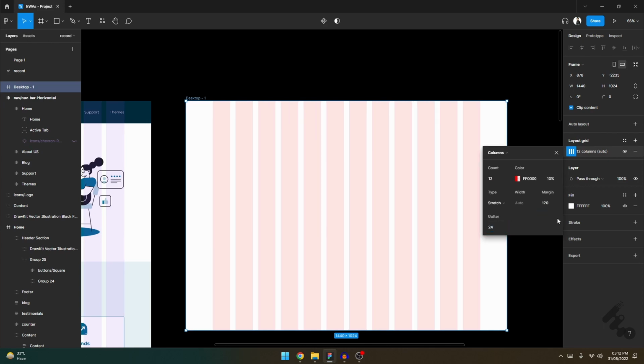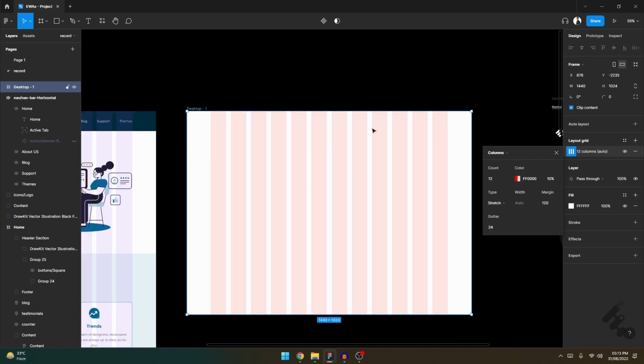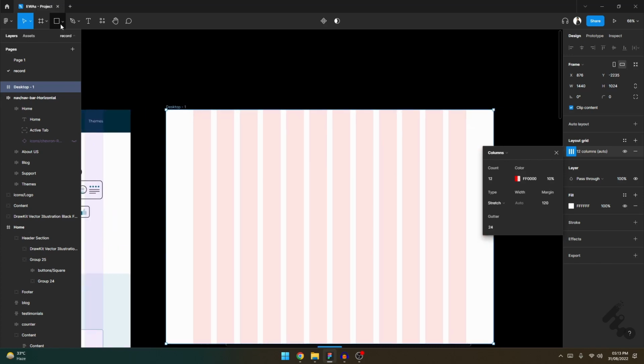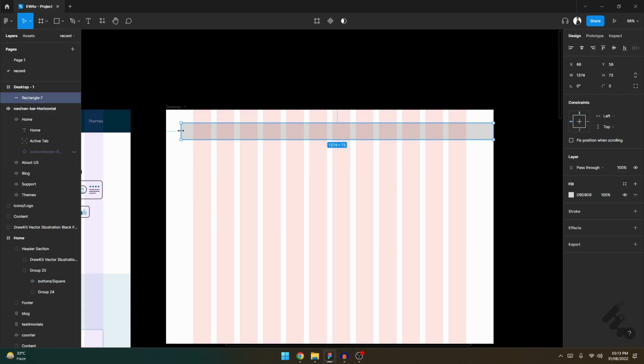Okay, now let's discuss what is what here. Column number is pretty obvious. As you can see, it has 12 columns. Margins are these two gaps on both sides of the 12 columns, and the gutter is the space between the columns. So all clear now? Okay, now using the column system you can very easily place your element inside the design. So let's just very quickly design something.